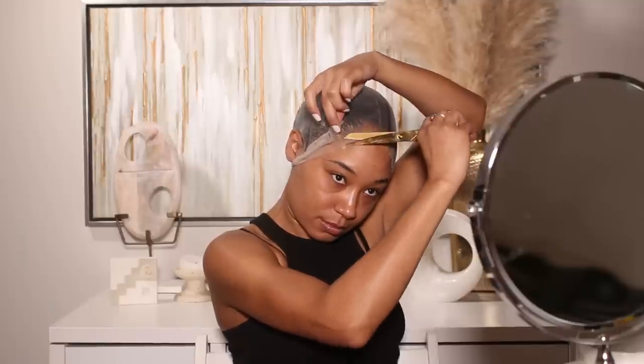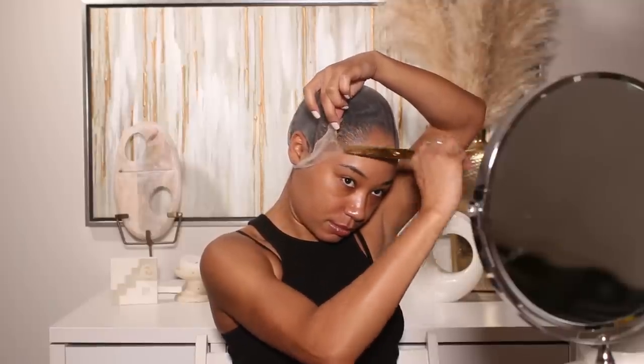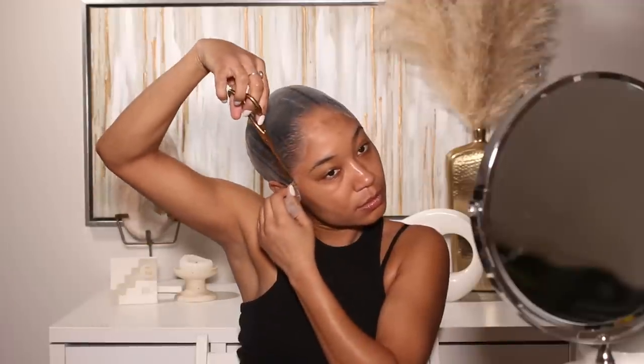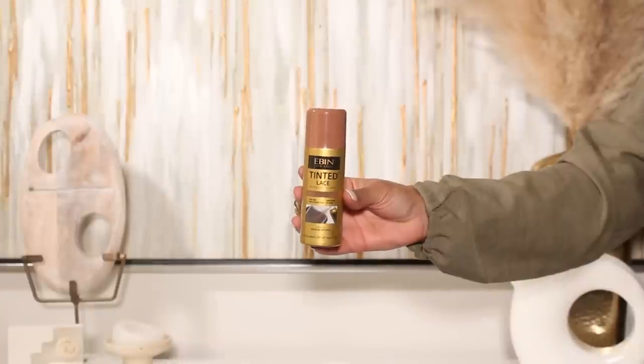I used my Ebon lace melting spray to do the bald cap method. It's a new spray that I just recently got from the beauty supply store. I saw it and I was like, oh, I wonder what this is. And I just decided to try it. It's been working really well for my bald cap method. So I've just been using that for that particular step. And then I'll switch over to the actual adhesive aerosol spray to install the wig.